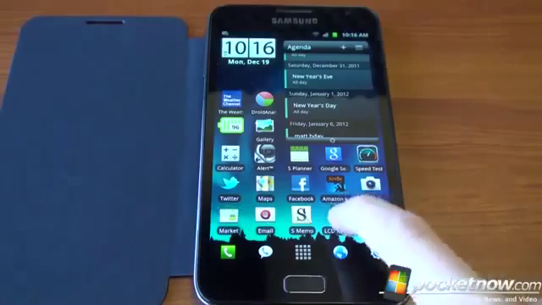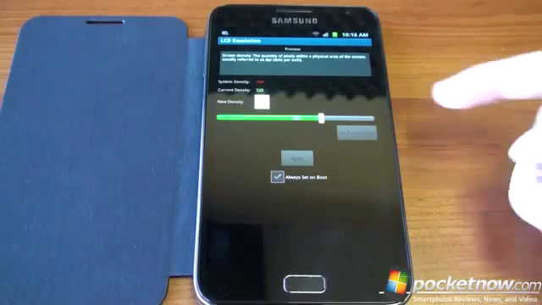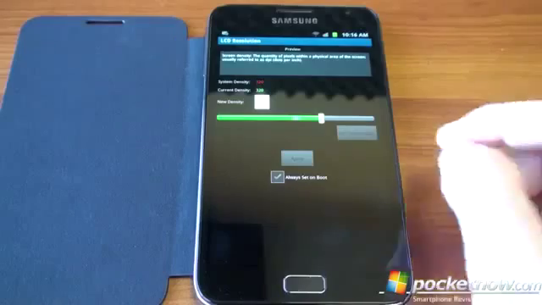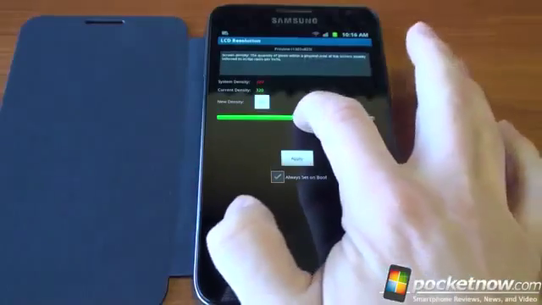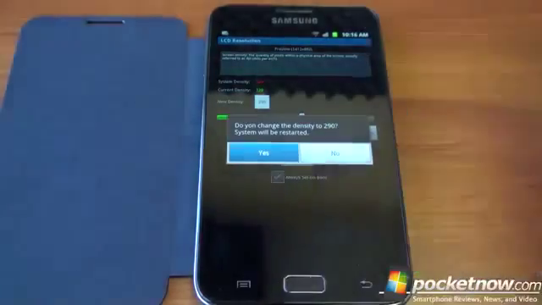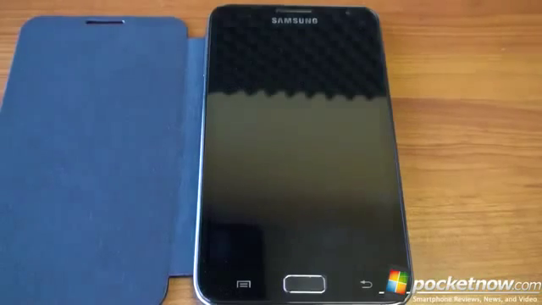We're using an app here called LCD Resolution. It's free in the Android Market, and literally it's a slider that lets you change the resolution. By default, we've got a 320 DPI pixel density on the Galaxy Note. Let's change this a little bit. Let's go down to 290, and we're going to reboot. You're going to see how everything's going to get smaller and more space efficient.